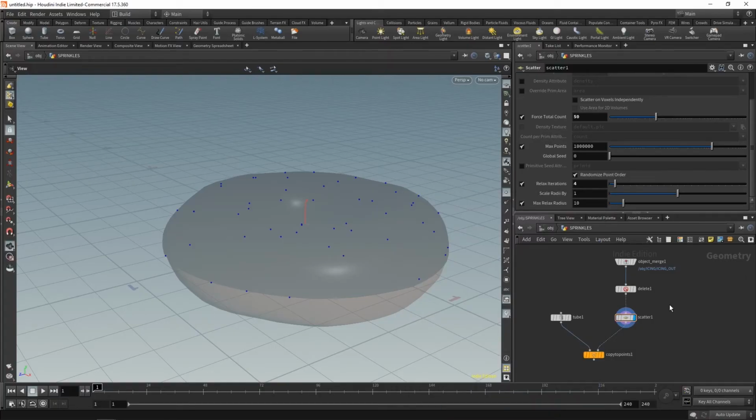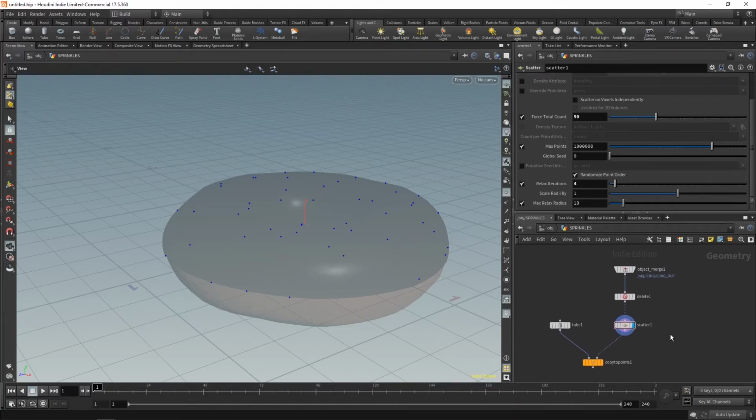And other attributes are just user-made. They can be attributes that we're just using to calculate things. Perhaps we have an attribute on our donut called flavor, right? And depending on the flavor, it changes the color of the sprinkles and the color of the icing and all of that, right? So attributes can either be recognized by Houdini or they can be user-made. So we're going to create a few that are recognized by Houdini.